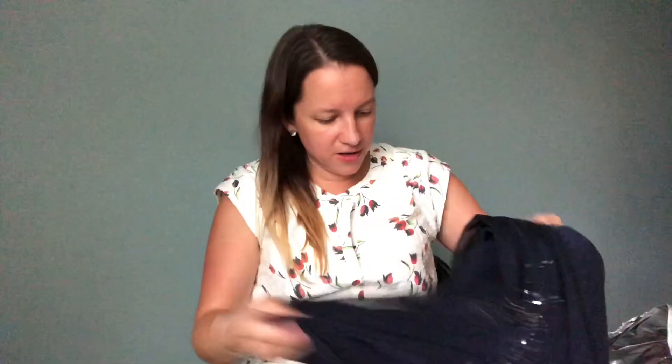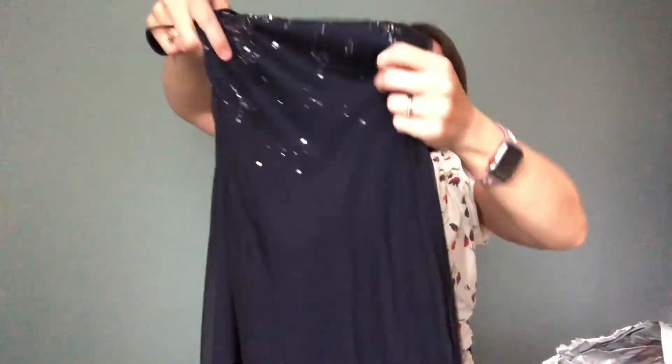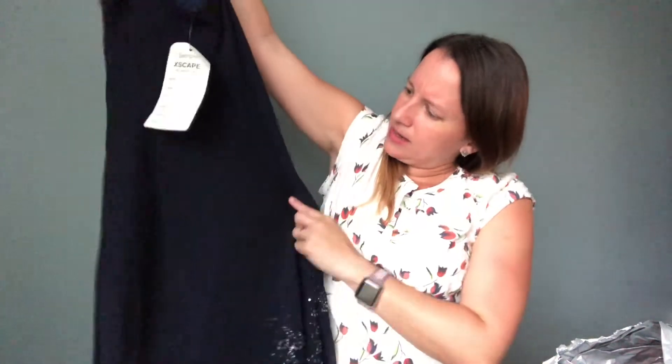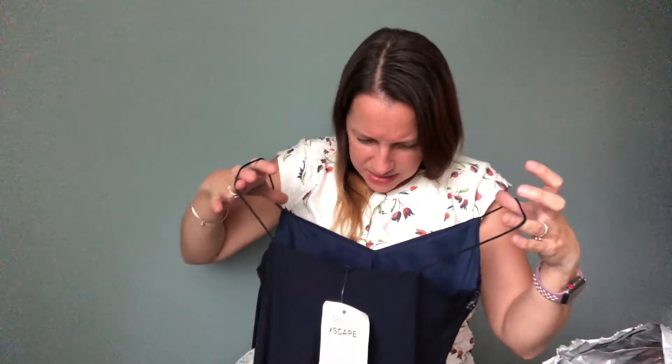This one is a blue slinky dress for a nice occasion — this is by Xscape. It doesn't say a price; it's a sample. I've never heard of sample dresses and I don't even know how you obtain them, but this is really pretty. It's got a lot of beading detail at the top, and the beading continues in a design throughout the dress, then it's got a sheer flowy skirt at the bottom — fitted with that flow at the bottom. This would be a really nice prom dress. If it's a sample, I wouldn't think there's anything wrong with it. I'm not sure how you get into it — I don't see a zipper, but maybe it's just a sample thing.